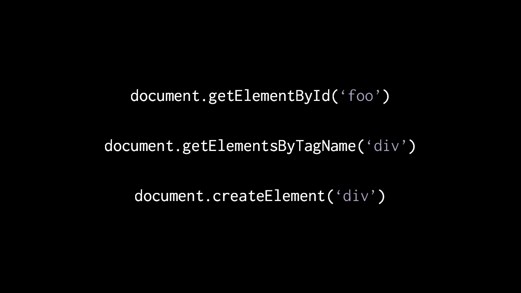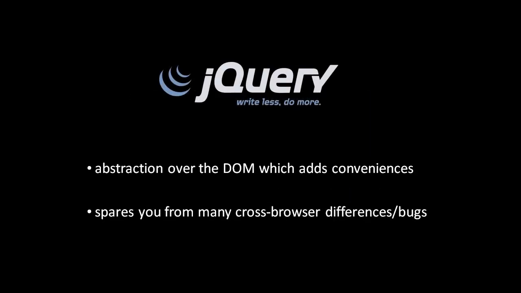And on top of this, the DOM is not that well designed of an API from the perspective of someone wishing to inspect and manipulate the content of a web page. It's just a bit clumsy and kind of haphazard in how it came about. In practice, when it comes to programming JavaScript in the browser, it's a very good idea to use an abstraction layer over the native DOM. And by abstraction layer, we mean basically a JavaScript library which exposes to you more convenient objects and methods for doing the same business. So in fact, for most of the rest of this unit, we're not going to talk more about the DOM per se, we're going to talk about jQuery, which is the most popular such JavaScript library.